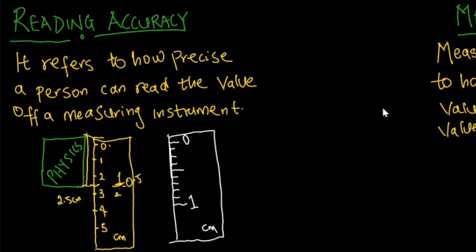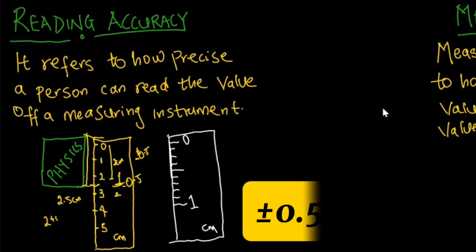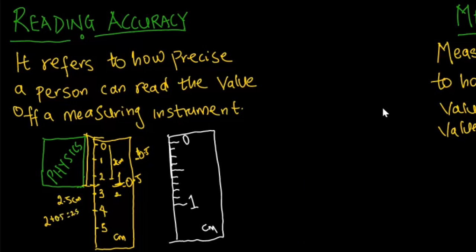accuracy. So if the book extends from 0 to 2, this is obviously 2 centimeter. But when it falls between 2 divisions or 2 graduations, we are then going to rely on what we call our reading accuracy. So in this case, reading accuracy is going to be 0.5, but in reality, it is written as plus or minus 0.5. What does that mean? It can be 2 plus 0.5, that will give us 2.5, or the next one is 3, can be 3 minus 0.5, which also gives us 2.5. So in reality, it is written as a plus or minus 0.5 for a meter rule.